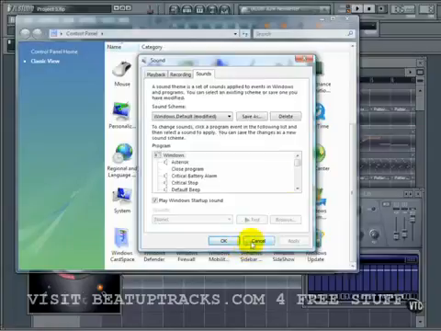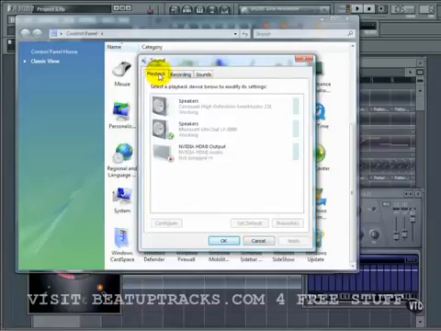Now as we get into this, when we go into the actual software, FL Studio 8, we're going to have to choose what we're using there. It's going to give us choices between most of our typical hardware that's hooked up. However, some drivers are working better than others with FL Studio. Anything that has an ASIO driver, for instance, is going to be the best or one of the best, and so you're going to take that into consideration. Neither of these have ASIO drivers. The actual hardware on this computer does not have an ASIO driver. So if we want to use it, there are some options which we're going to discuss, and that becomes important.